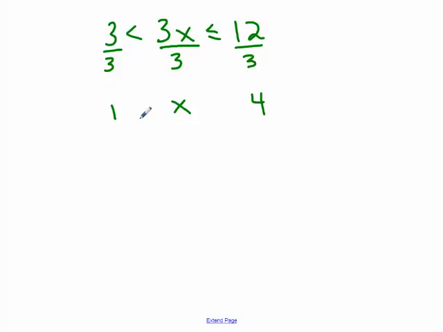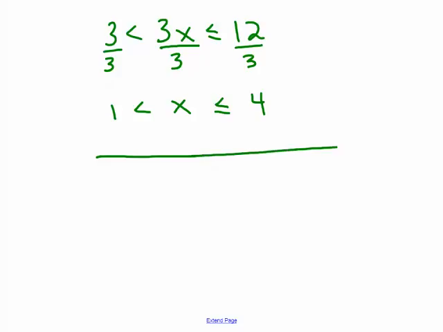I didn't talk about the inequalities yet, just because I wanted to make sure that I didn't have to change the direction of the arrow. We're dividing by a positive number, so therefore we don't have to worry about changing the direction. Dividing by a positive number, don't have to worry about changing the direction, and the inequalities just remain the same. So we started with 3 less than 3x less than or equal to 12. We divided by 3, and we got to this inequality.